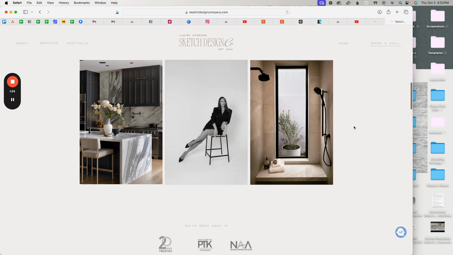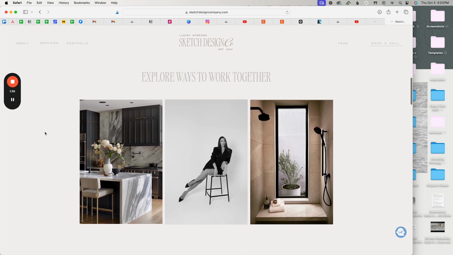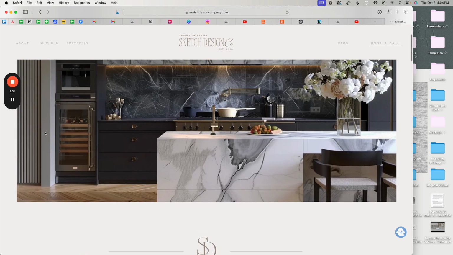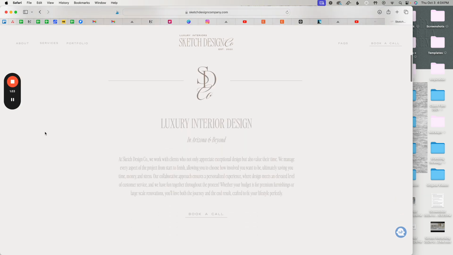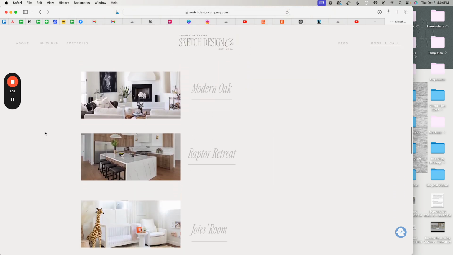Of course, this beautiful brand imagery is the client's, but for example, this bathroom photo is a stock photo, and this kitchen photo is an AI generated photo. As part of our work together, we ask you to send us all the images and all the details, and it's our job to beautifully curate that so that your entire website feels cohesive, your social media feels cohesive, your colors all look similar.